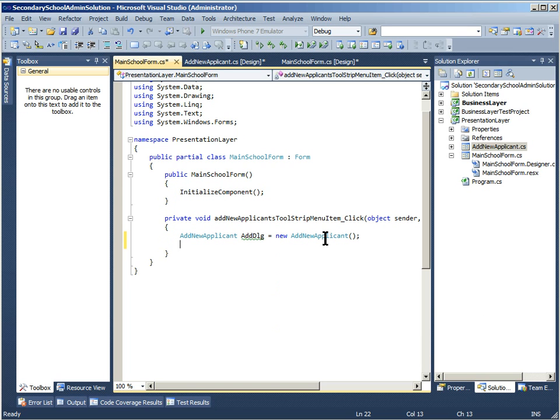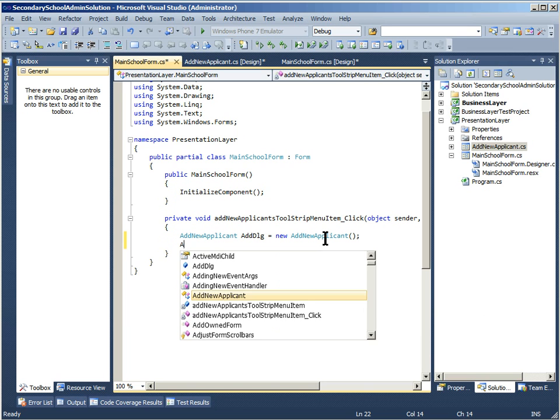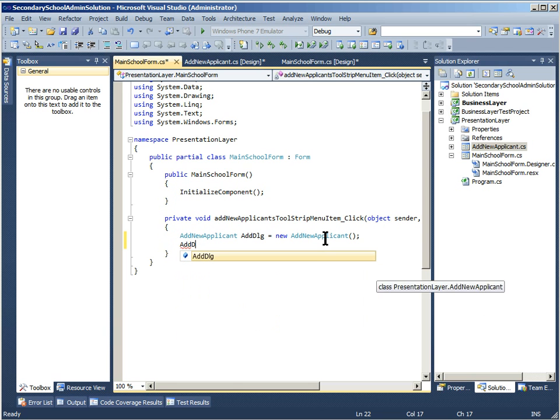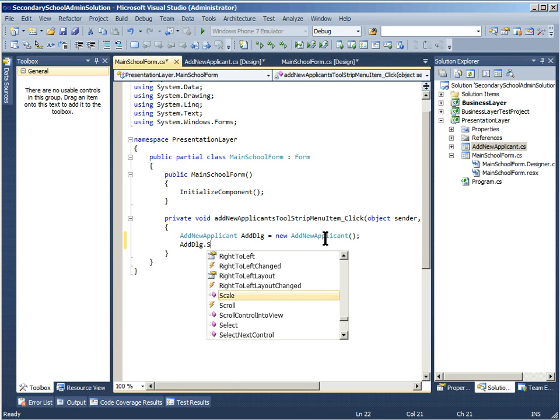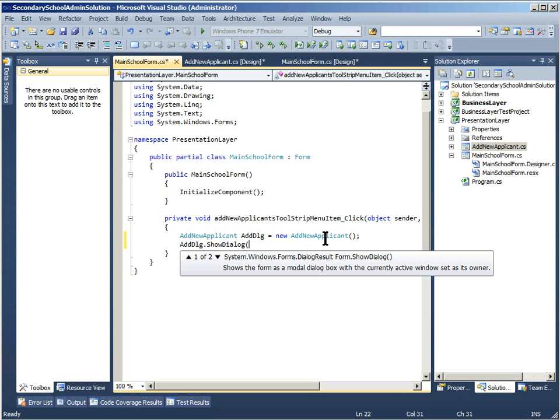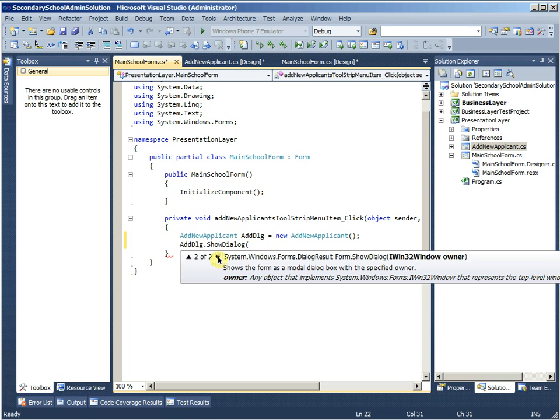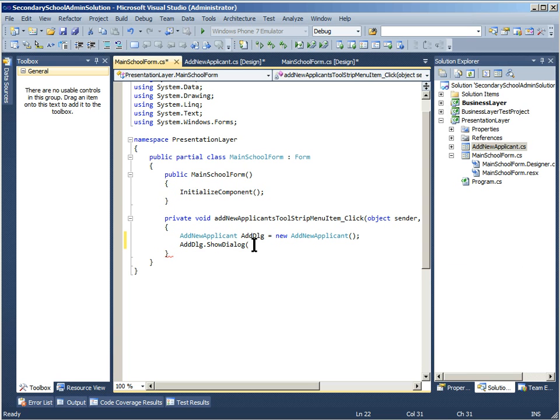Good. And then to actually make it appear, I simply say, hey, dialog, would you please show yourself? Show yourself as a dialog. And I'm going to go ahead and just add in this because we're going to use it for a second.